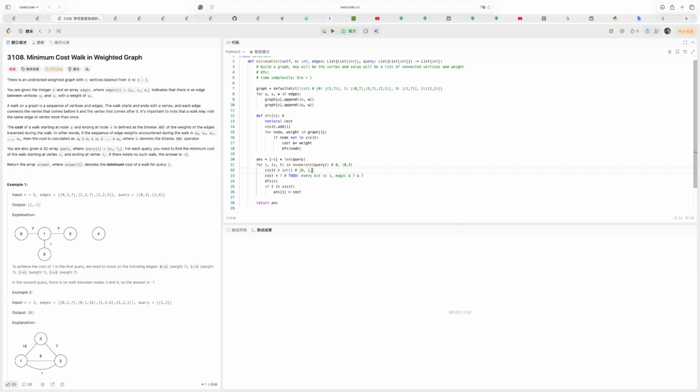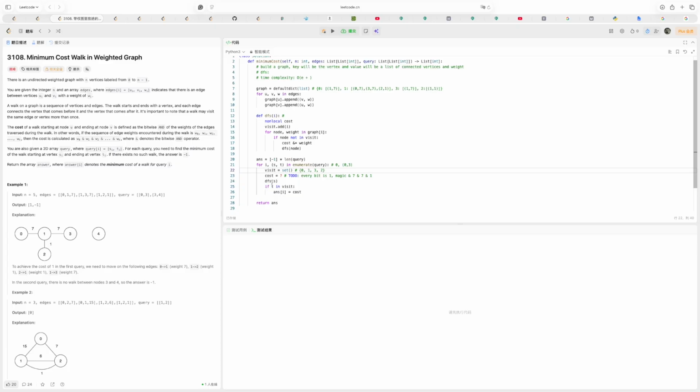We'll add 3 to the visit set, and it will be 1 7. 1 is already visited, so we will return, and we will move on to 2 1. And 2 is not in the visited set, so we'll add it to the visited set. 2 will have 1 1, and 1 is already visited, so we'll return and return.